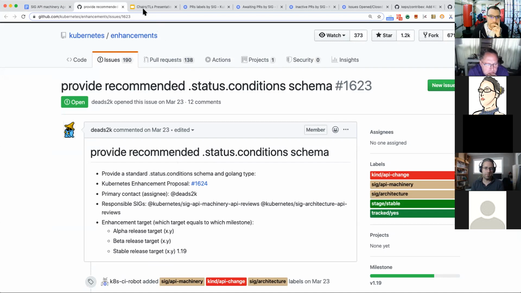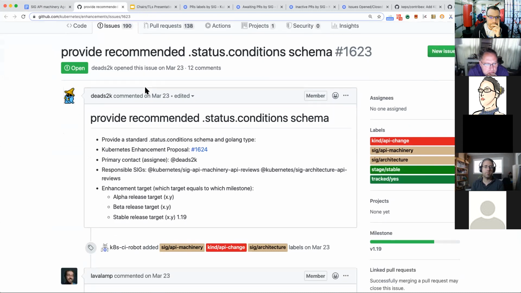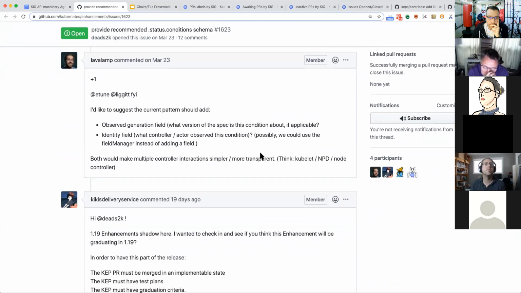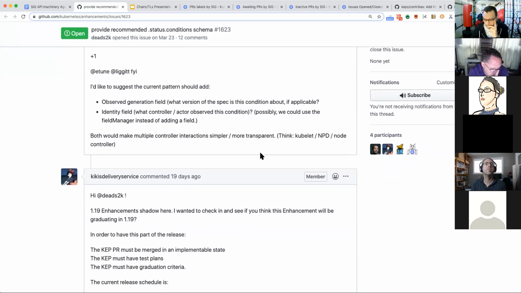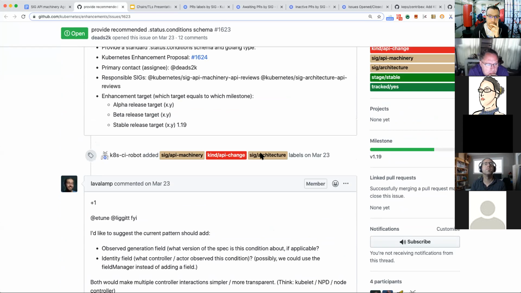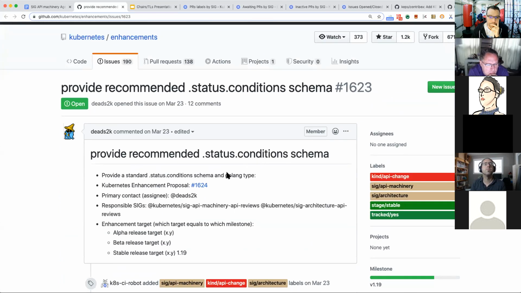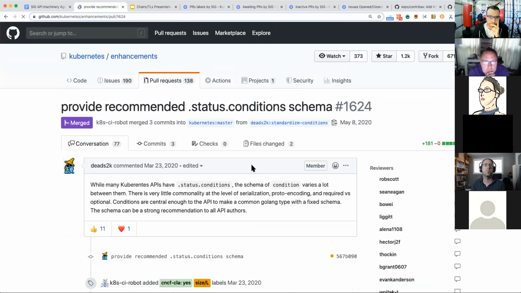We also get a lot of questions for this from people outside of KK Core, and a lot of requests for the basic helpers. Find this condition, merge, set this condition, take an action until this condition is true, those sorts of things. So this KEP proposed a particular schema, and there's a PR open for the KEP, but there is separately a PR open that has the type, and at some point we will probably review and merge that this release.